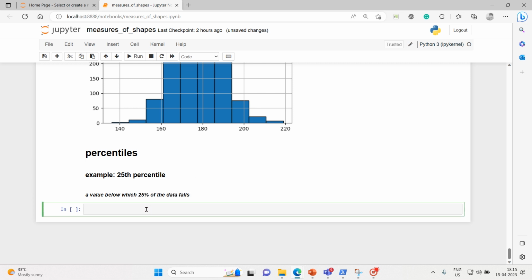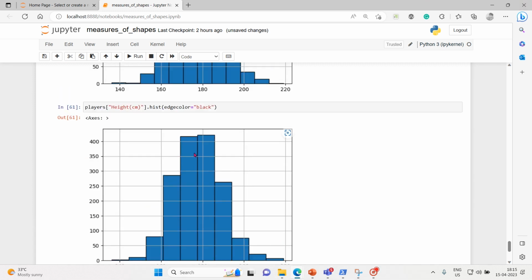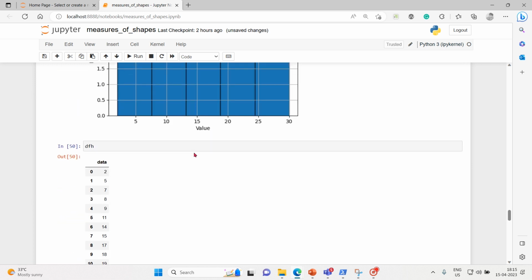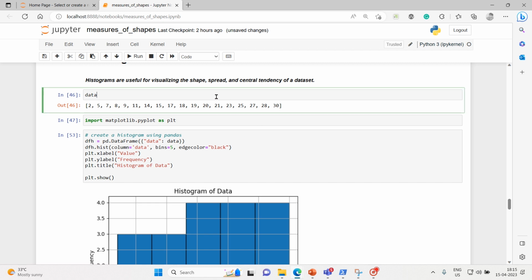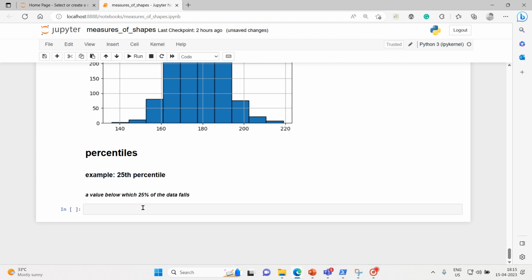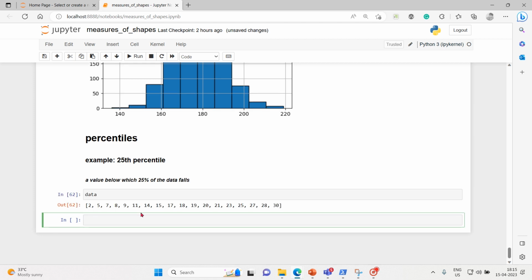Let's take an example here. Let's take a data set that we have used before. This is a sequence, a list. Now I need to convert this into a pandas data frame.